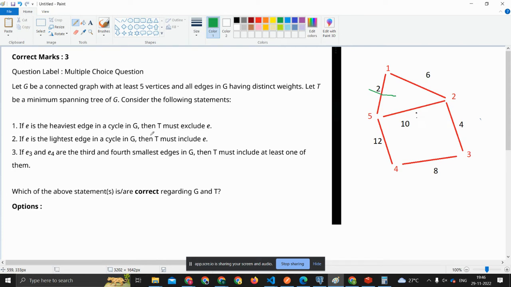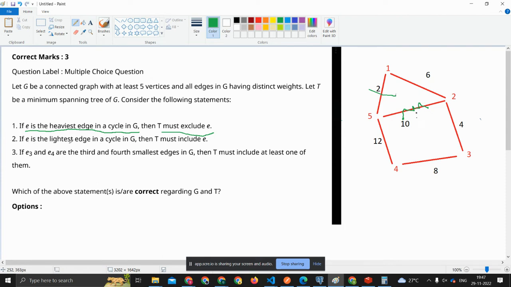The question is asking: if e is the heaviest edge in a cycle in G, then T must exclude it. Is it true or false? True. So we are excluding this ideally. So 1 is correct.